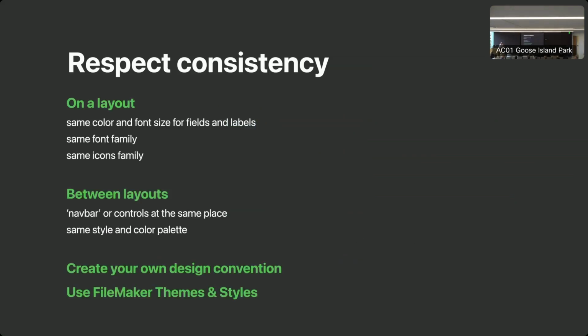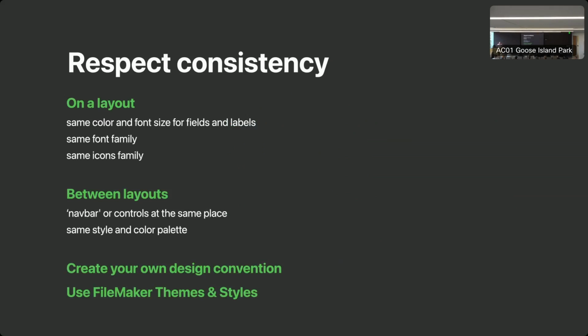So for me, this other principle is also easy to apply. All similar objects must look the same in your layout. That means all your fields must look the same, except if you want a specific title, but let's say all the edit fields or all the reading fields or all the reading labels must look the same.